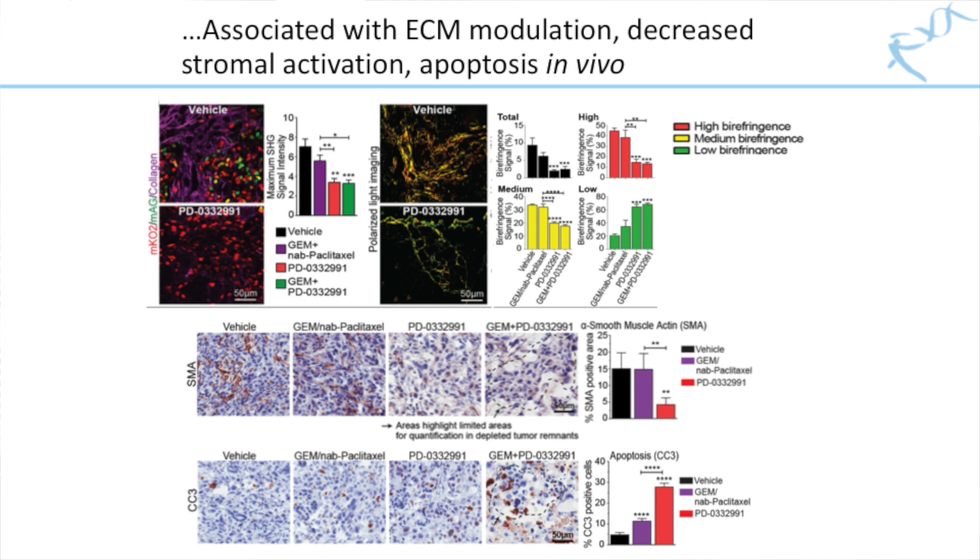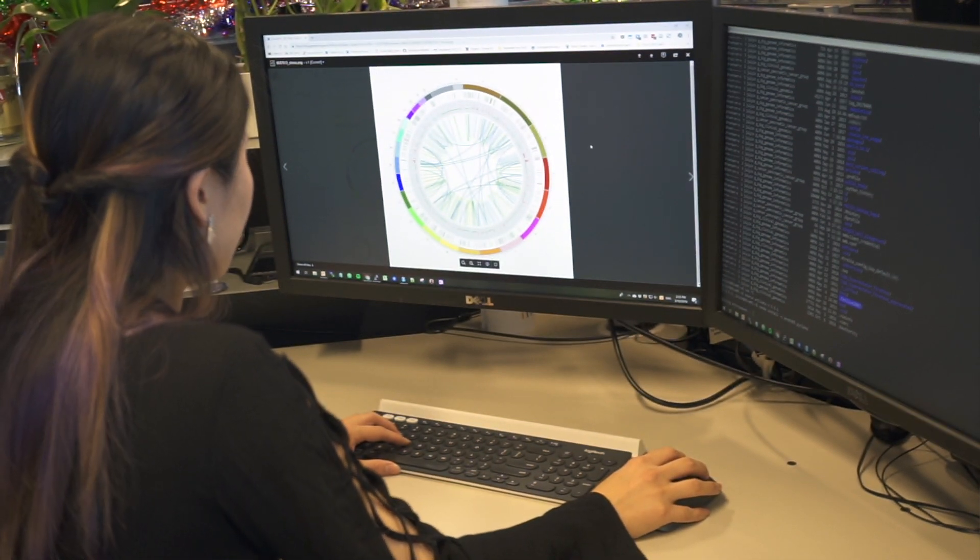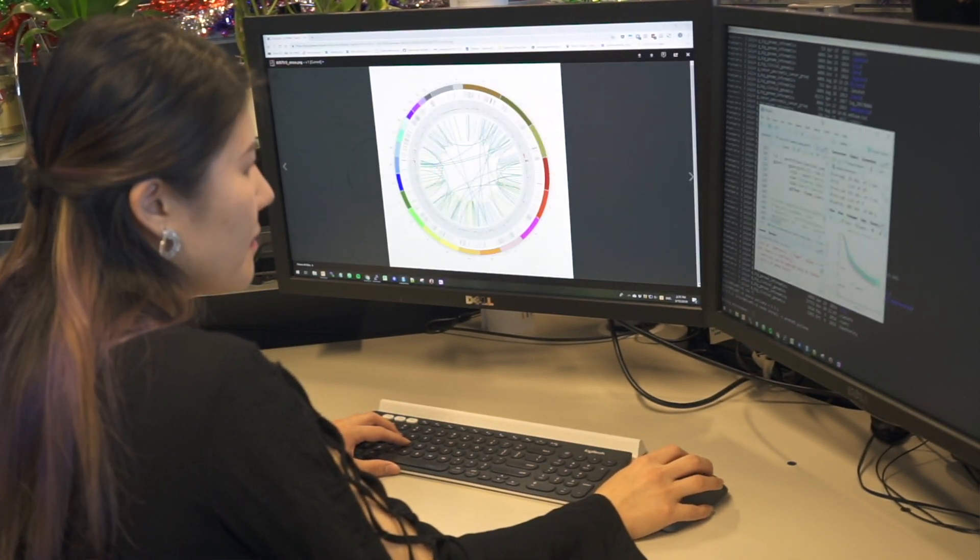Analysis of RB-high Fucci-transduced pancreatic tumors confirmed that palbociclib-based therapy reduced collagen content and organization in vivo, further associated with increased apoptosis and decreased stromal activation in vivo. Analysis of serial H&E sections of liver metastases from our intrasplenic injection experiments demonstrated that mice treated with palbociclib and gemcitabine-palbociclib combination showed a marked reduction in metastatic spread compared to standard chemotherapy. Fucci analyses further confirmed in vivo palbociclib activity and ability to effectively inhibit CDK4-6 in liver metastases.